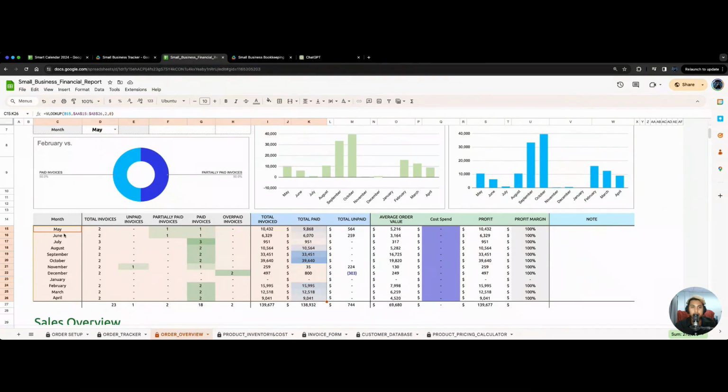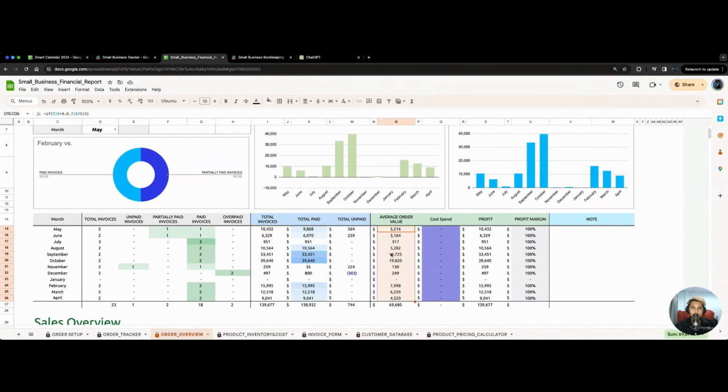Let's see how many invoices we have coming in per month, and what the status of each invoice is, whether it is an invoice that is paid in full, not paid in full, paid missing, or not paid at all. There will be information stamped into this section as well, which will calculate the total amount that we receive each month. So there will be a calculation in this box for you, including on the side, the average order value.